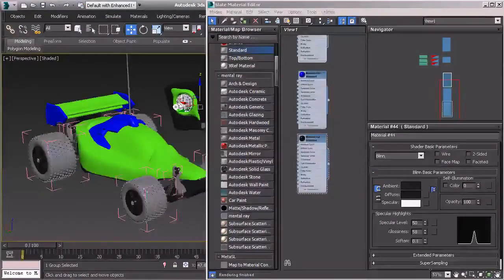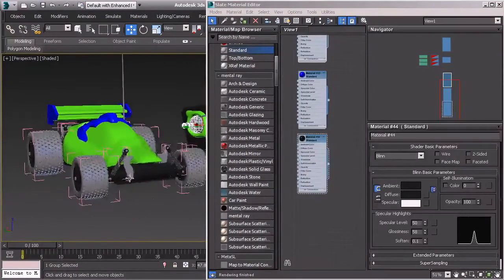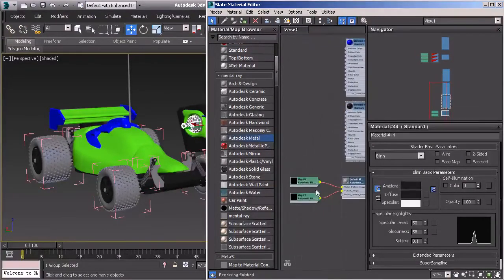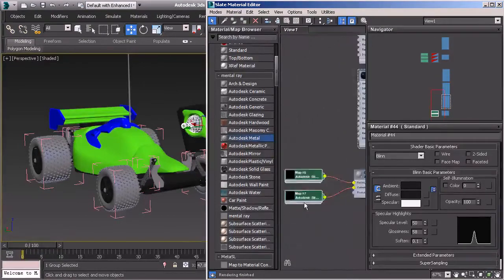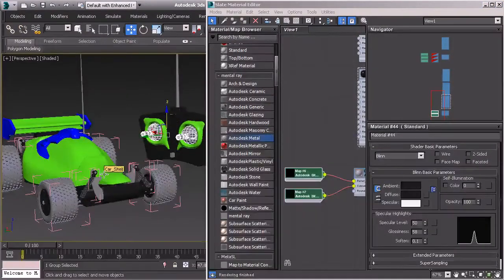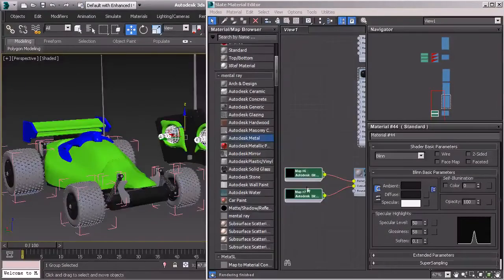Now, with these objects, you want to be careful because some of these materials use texture maps to get their look. So, for example, with the Autodesk Metal, if I were to drag and drop this in, you see that I have two maps that have been applied to this. If my objects are not UV'd, those maps will not appear properly.